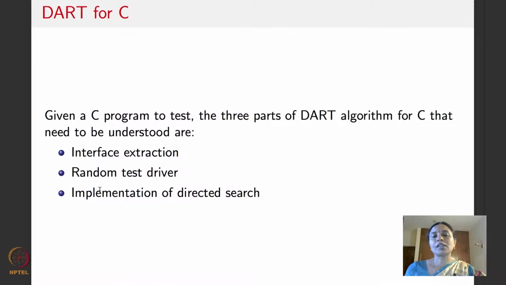After it has successfully generated the path constraint for a randomly generated test vector, DART systematically explores neighboring paths that the program would have taken by taking one constraint at a time that it encountered on this random test vector, which it kept in a stack, if you remember. It takes it out of the stack, flips the constraint, which means negates the constraint, and explores a neighboring program path. Once it's explored a particular constraint fully, it goes on to the next constraint, which is below this in the stack. Again, it systematically flips it, and keeps doing this.